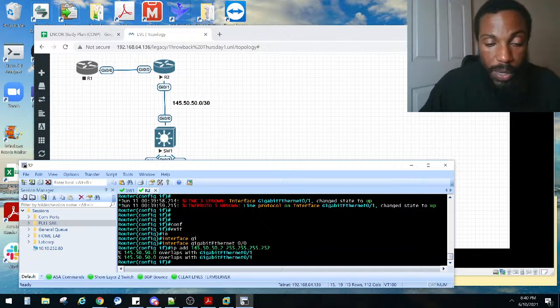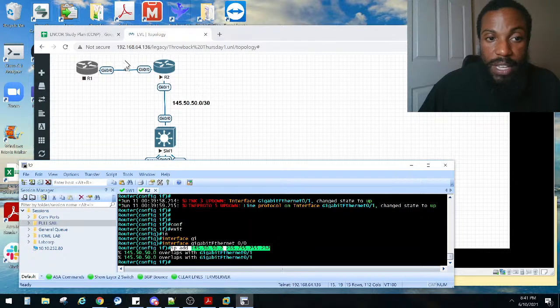Okay, so what do we need to fix here? It's in the same subnet, so why does it overlap with 0/1? Oh, I'm on the router. Duh, I needed to do that on the switch. My bad. Y'all see what I did there? I gave that IP address 145.50.50.2 to the Gig 0/0 interface right there.